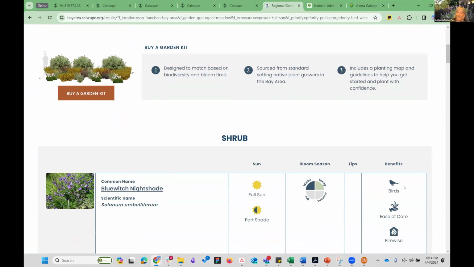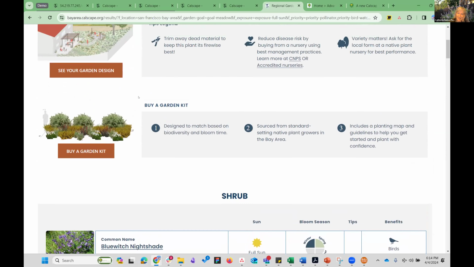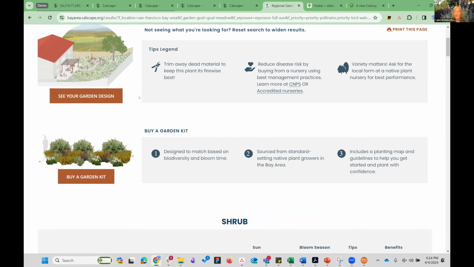We really curated it to flag and research the care requirements, the disease and variety risks. And so we flagged plants that were particularly fire-wise or easy to maintain. And also on this Bay Area planner, we ranked the results according to the biggest impact for pollinators.